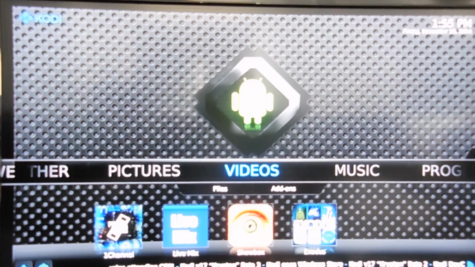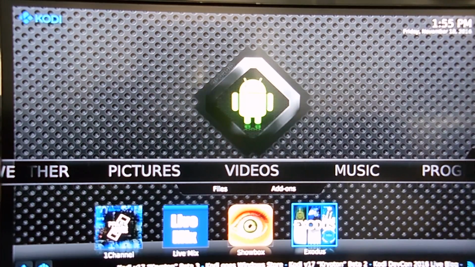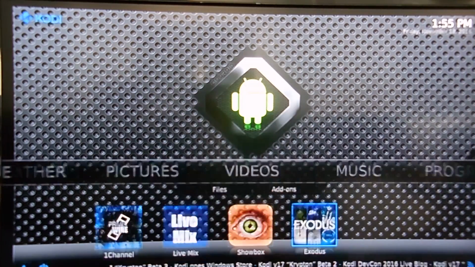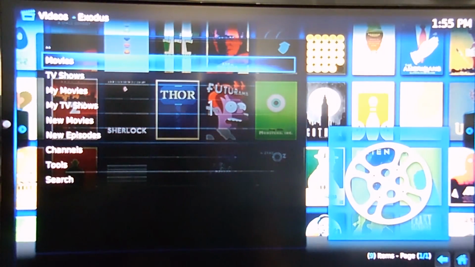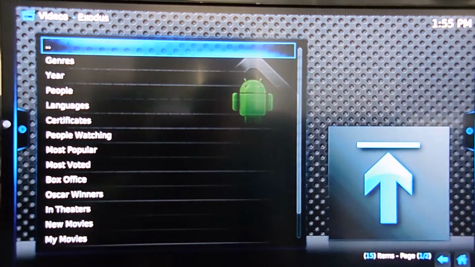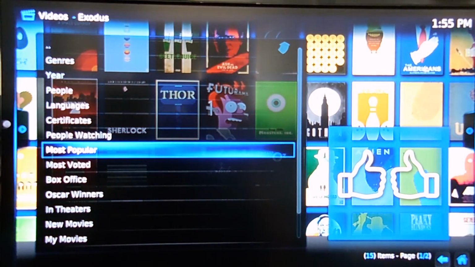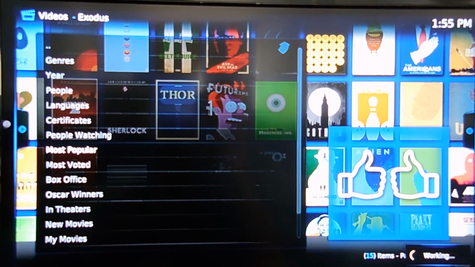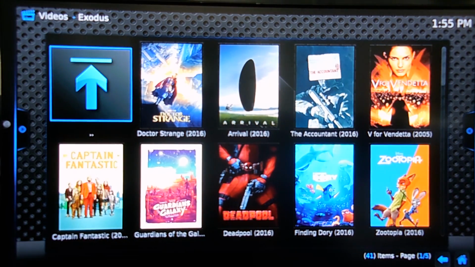So if for some reason Exodus wasn't pre-installed, if you get an Android box, you can find it in that section. So we'll go there, and if you want movies or TV shows, so we'll go to movies. And just for starters, we'll go to most popular, and that'll show the most popular movies at the moment being viewed over Kodi. And how Kodi works is you can search for a particular movie, it searches the internet for servers and finds that movie.